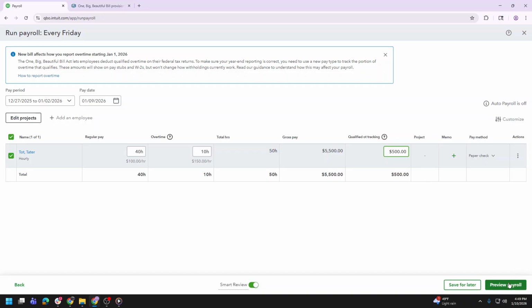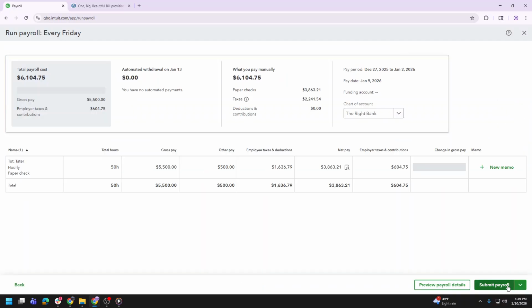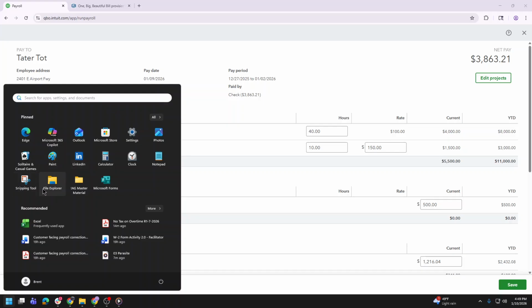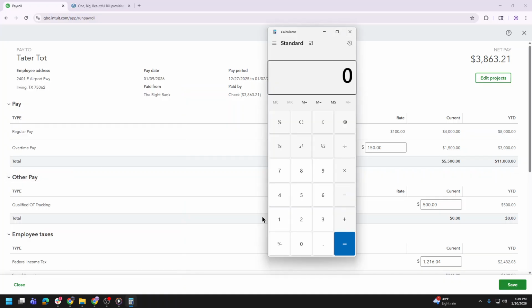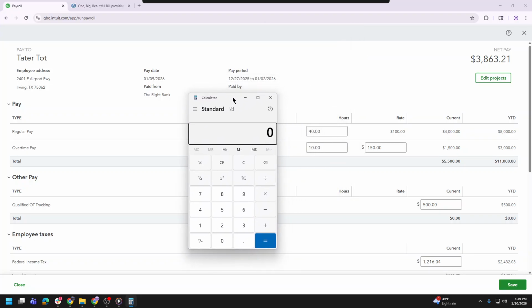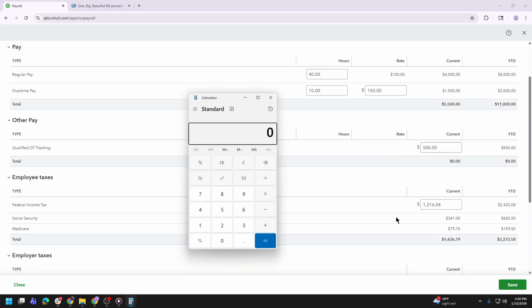And we just go through the usual preview. Let's pull up our trusty calculator. So the calculation for taxes is pretty simple. 4,000, 1,500, 5,500.